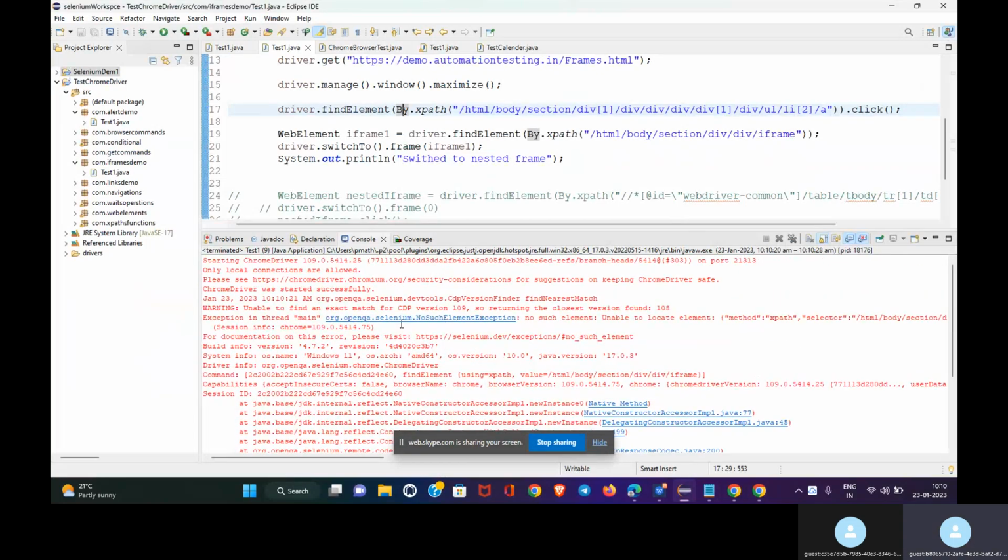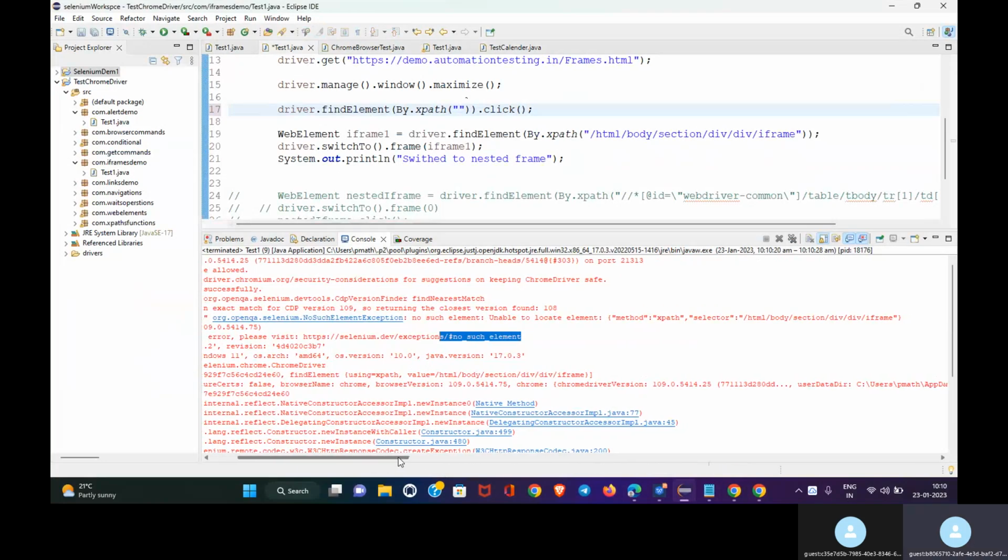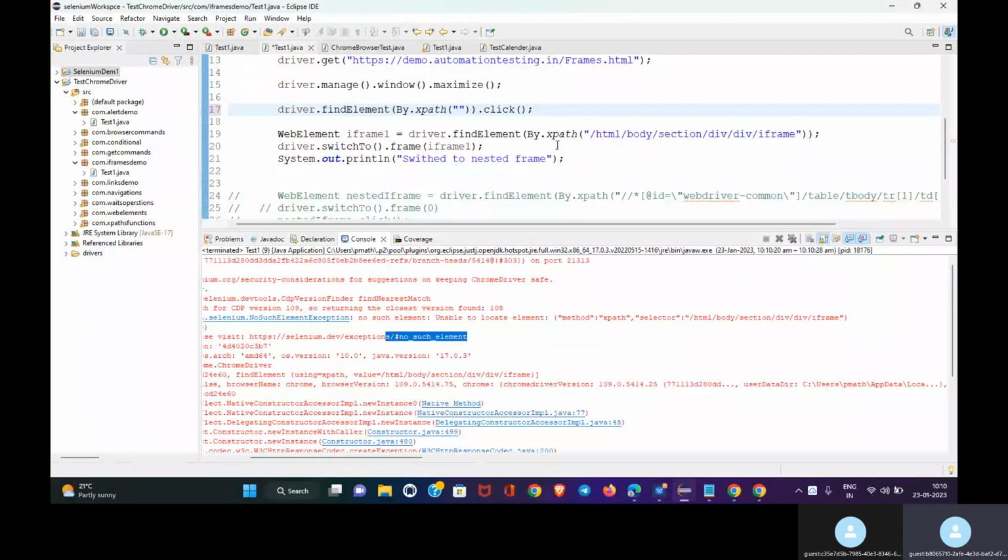Maximum it is showing no such element. Body section. This complete XPath it's not taking. Which one is it? Oh, that switch is not open.